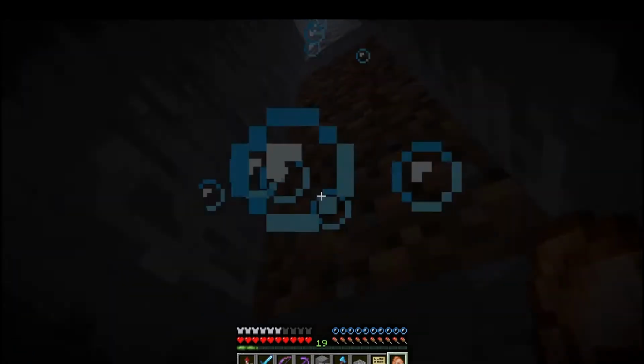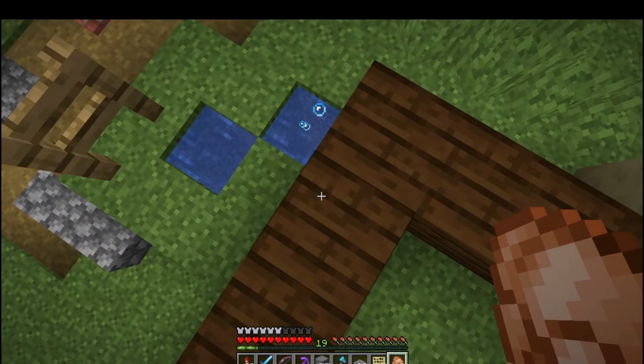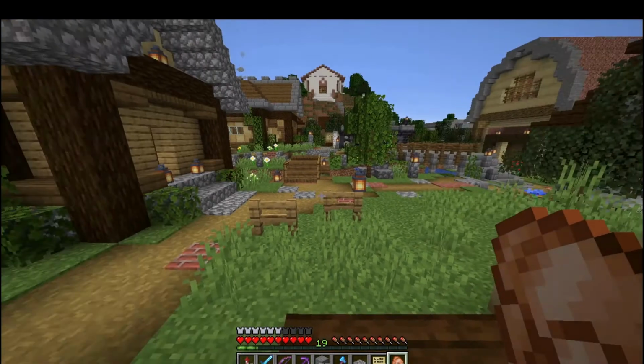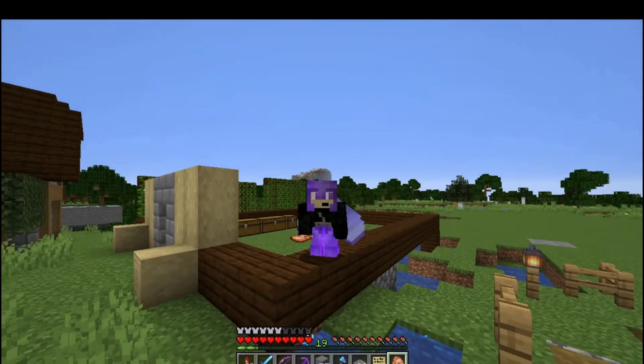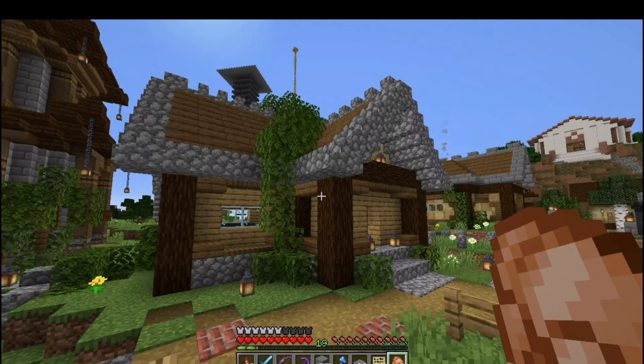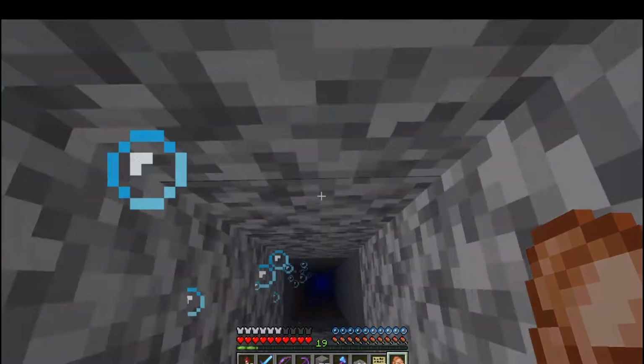Love it. Easy peasy. Here we are, just where we want to be, right in the middle of town. We'll probably have to do a build around this at some point. But for right now, these little water holes are fine, I think, right? The water holes are fine. So let's go ahead and go back down. There we go. And back down to the dungeon, to the pit of spiders.